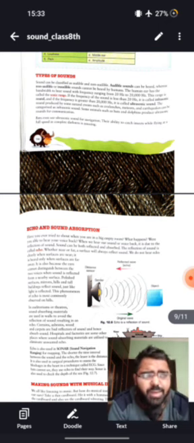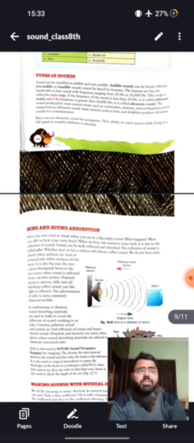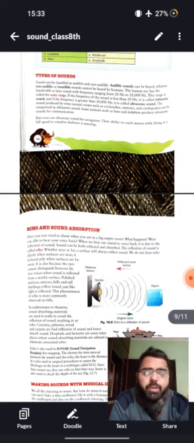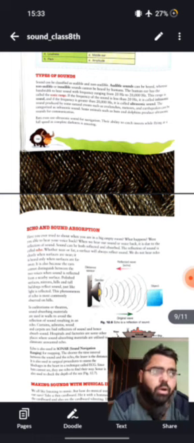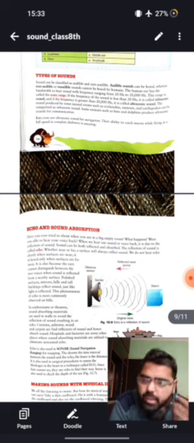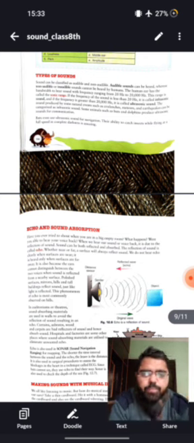So basically sounds are nothing but waves which are traveling through a medium, and they will go and hit back, and that's why again you are able to hear it. But if you go to some hall and hear the sound back, or the sound being heard continuously, that is called echo, right?